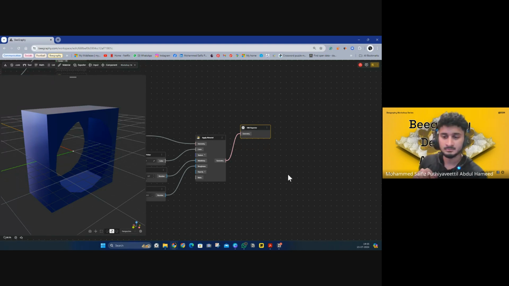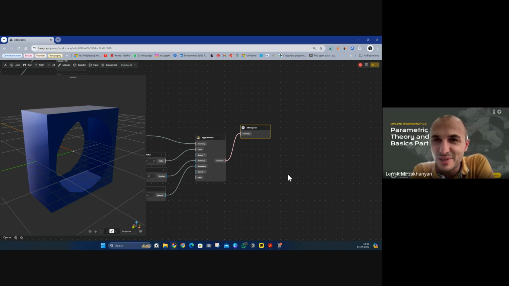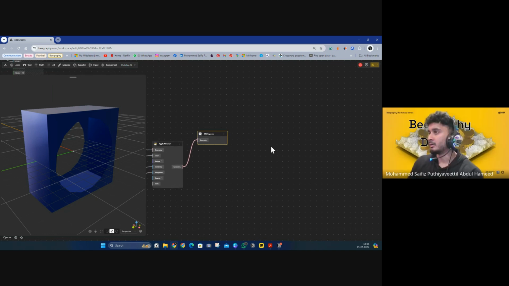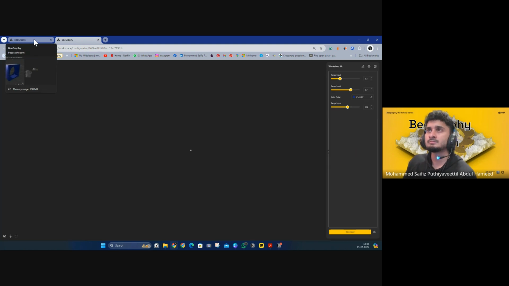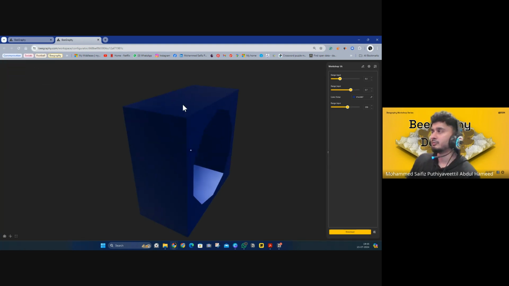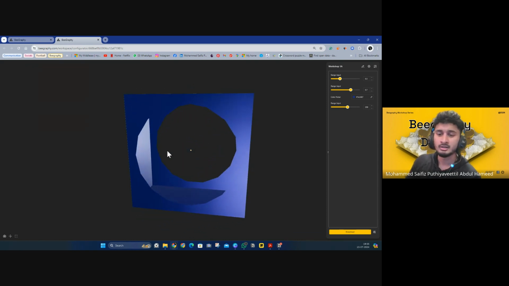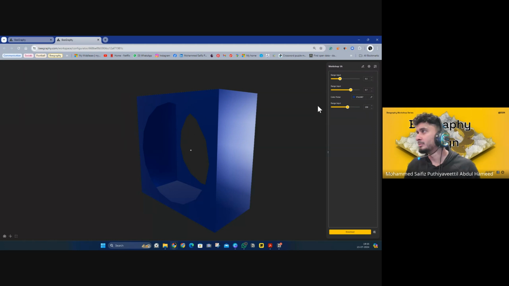Sefis, I just thought that maybe we could quickly go over the configurator mode and the demo mode. So if we go into the configurator mode, we can view the model with all the variables that we had added earlier.